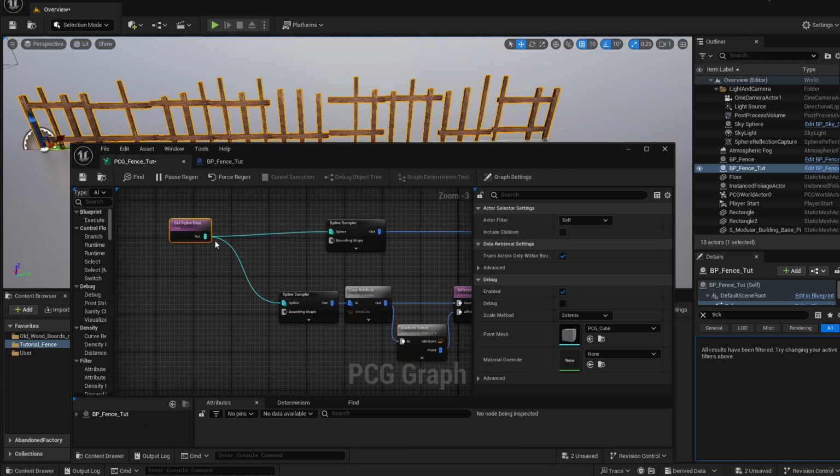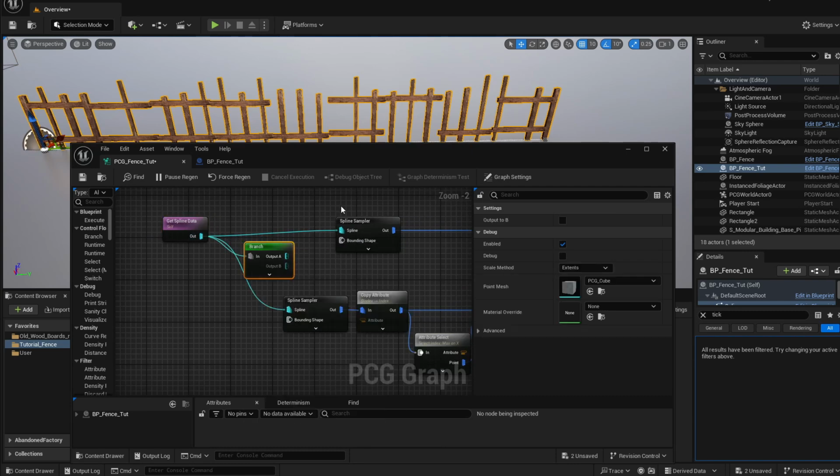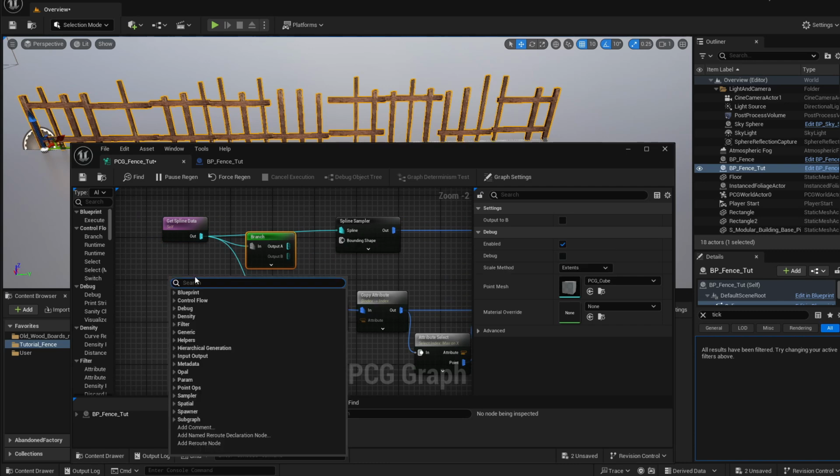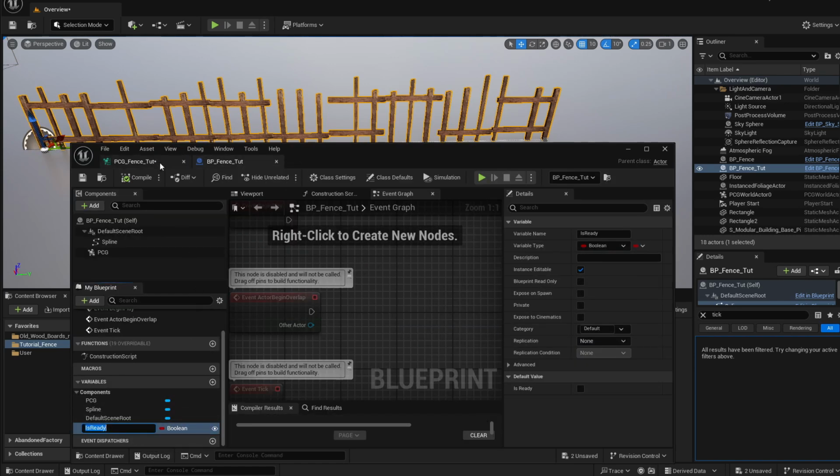Let's now create here a branch node. This branch will get actor property. This actor property will be our isReady variable.